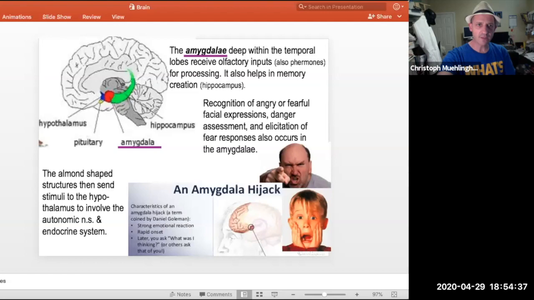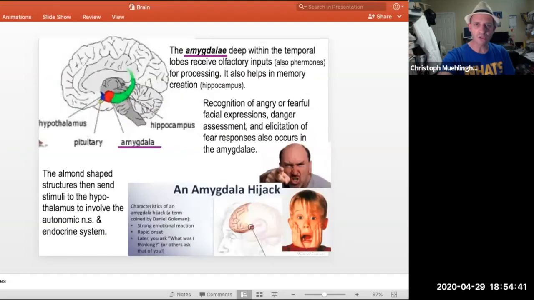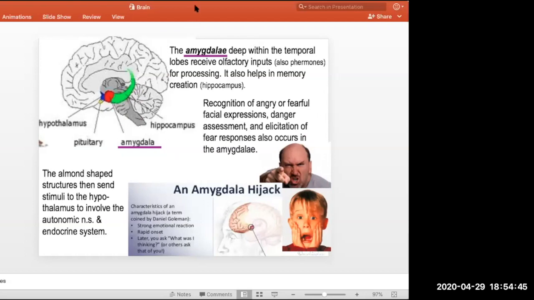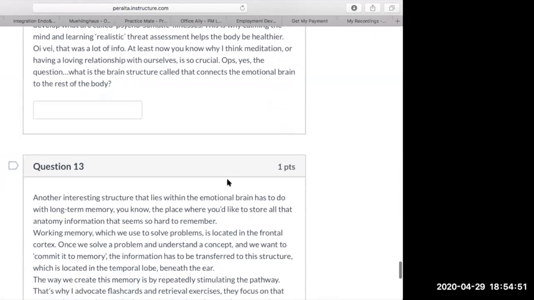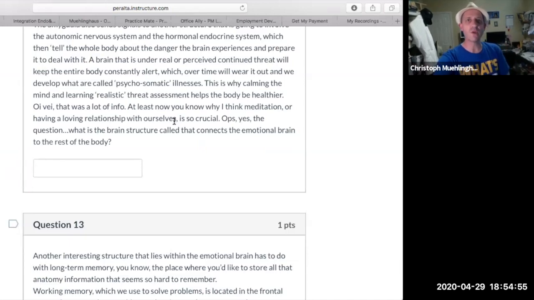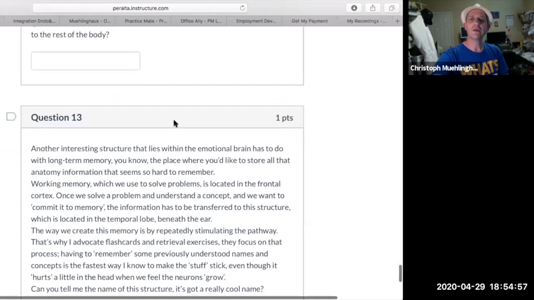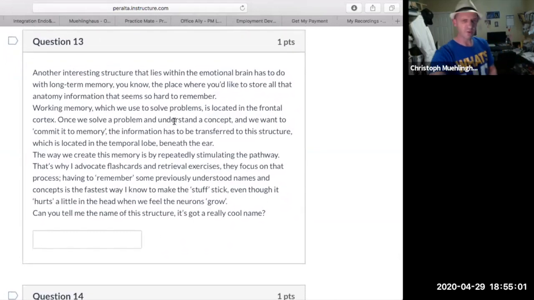You guys got that amygdala hijack and that unconsciousness and making it more conscious? No? Yes? Got it. All right, good. And a lot of therapy deals with figuring out how we can stay in this zone where we don't have these freak attacks, or how we deal with it when they show up, because you can't control the kids all the time, right?